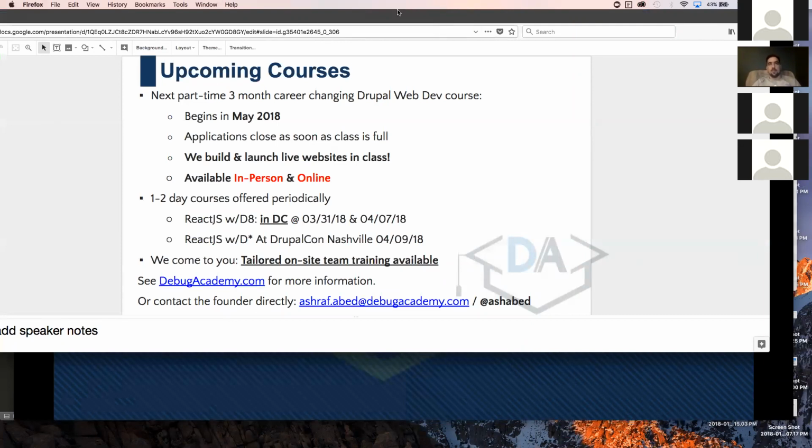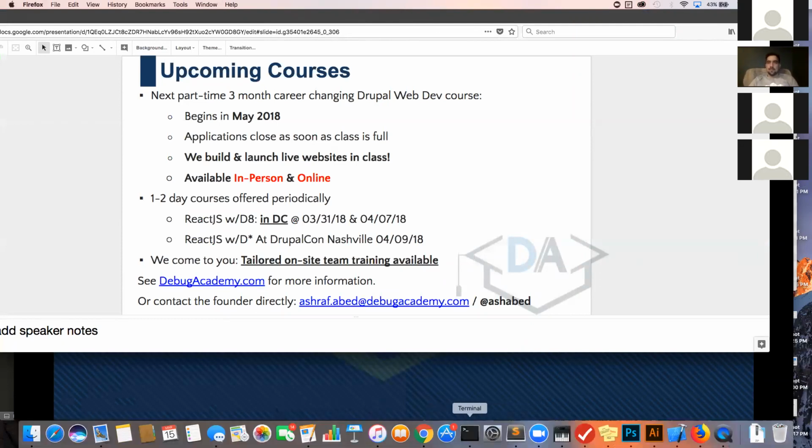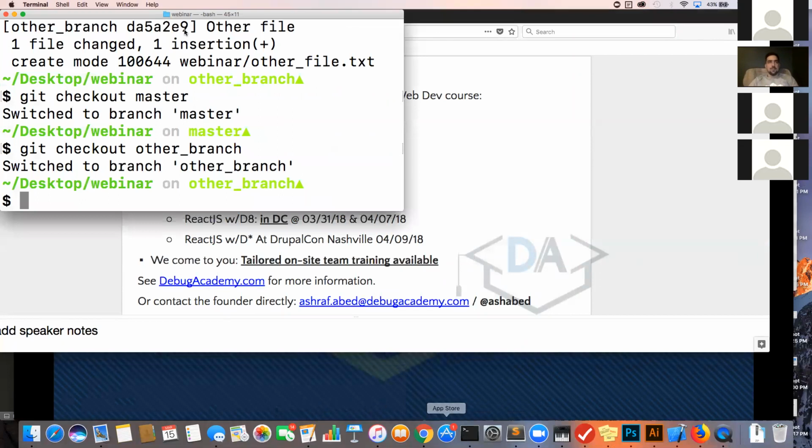One more use case or advantage of using Git is, there's one question. So I'll say the advantage of using Git real quickly.